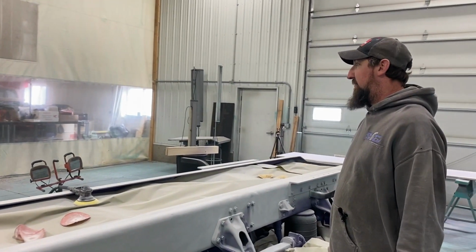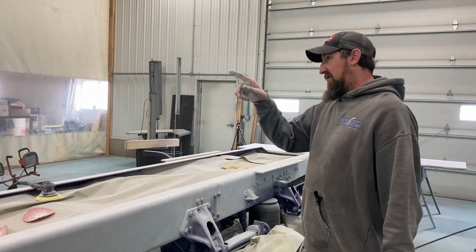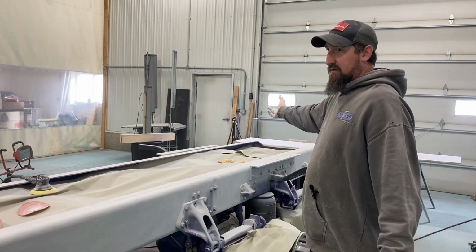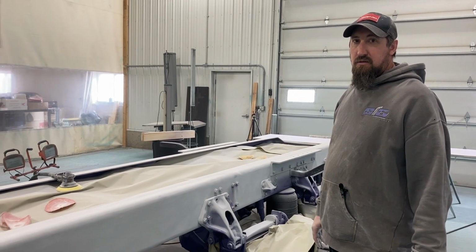We got the maroon truck leaving today. We worked on that the last couple days. Got that ready for the team. So this will probably go over there somewhere so we can continue on painting deck plates and shocks for the front. A bunch of things.